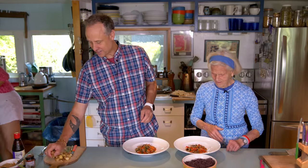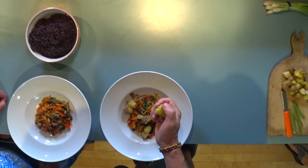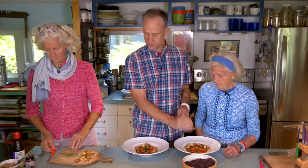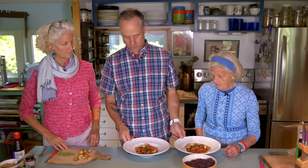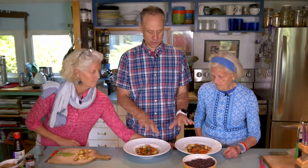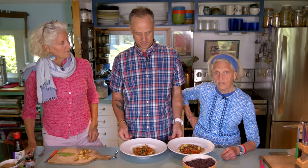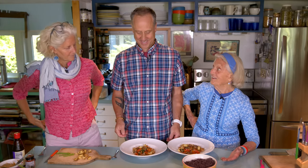So now I'm taking a little handful of the potatoes that were pre-baked. Just adding some of those. You don't want to overload the bowl too much because once you put the noodles in, you don't want it to be like that. Except it's so good, you kind of wish it were like that.